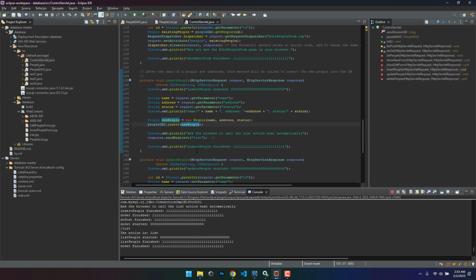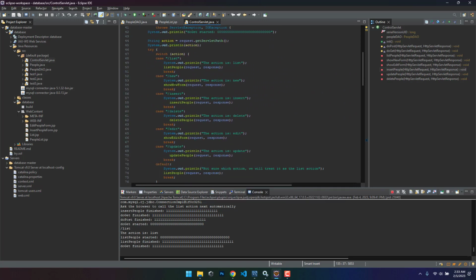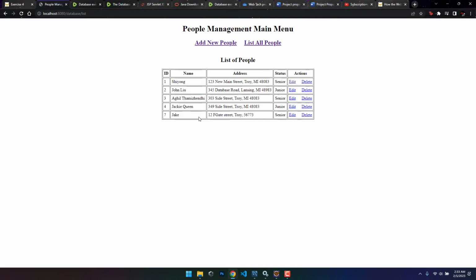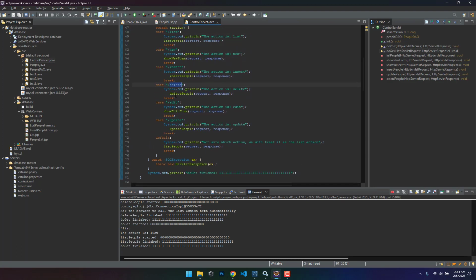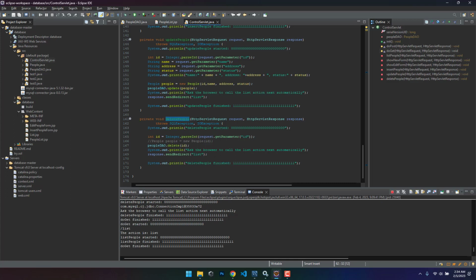Right. So the next one, where we left off, is delete. When I click delete here, let's say I want to delete what I added just now. When I click delete, it's going to delete that from my database. How this works: whenever delete is called, it goes to the delete people function, which is located right over here.